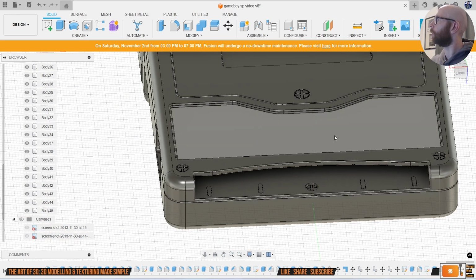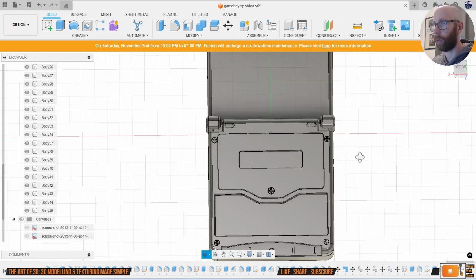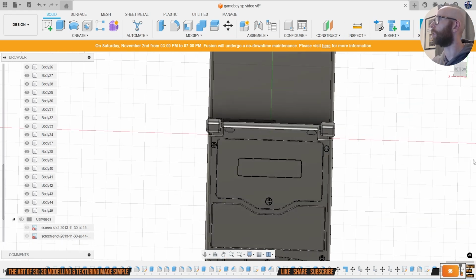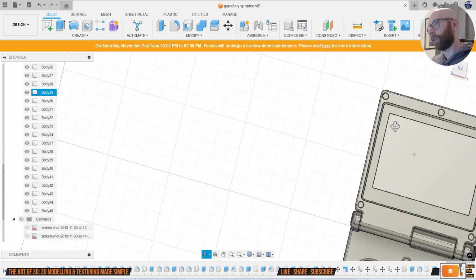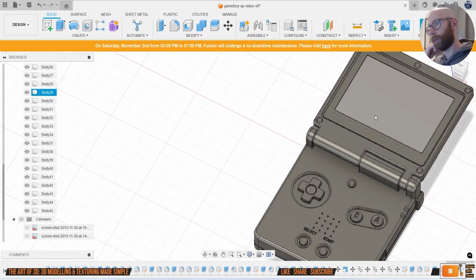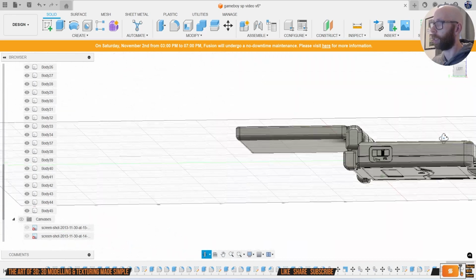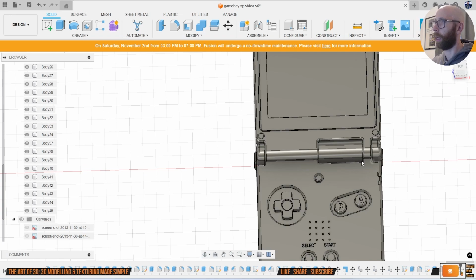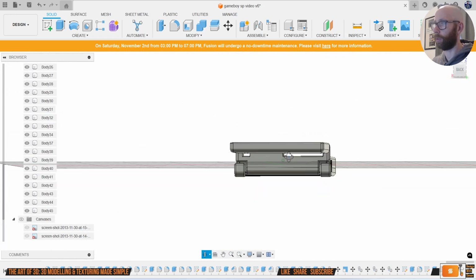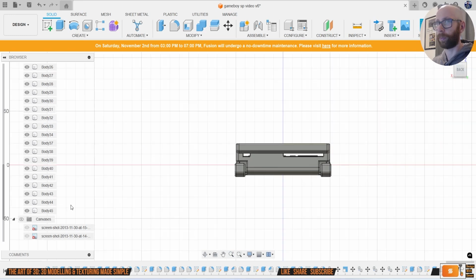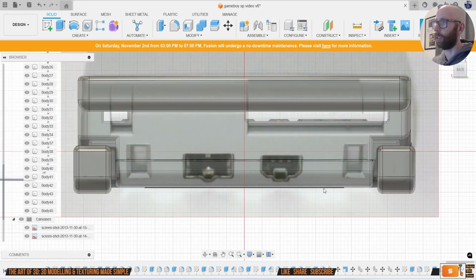Okay, so I think back-wise we're done. I'm just looking at some reference images on Google, and I think we're pretty much done with the back, or we are done with the back rather. I think we're done on the front, and then on the side as well. So it's then just back. So let's go around here. Turn the canvas back on. So yeah, we've got these bits to do now as well.